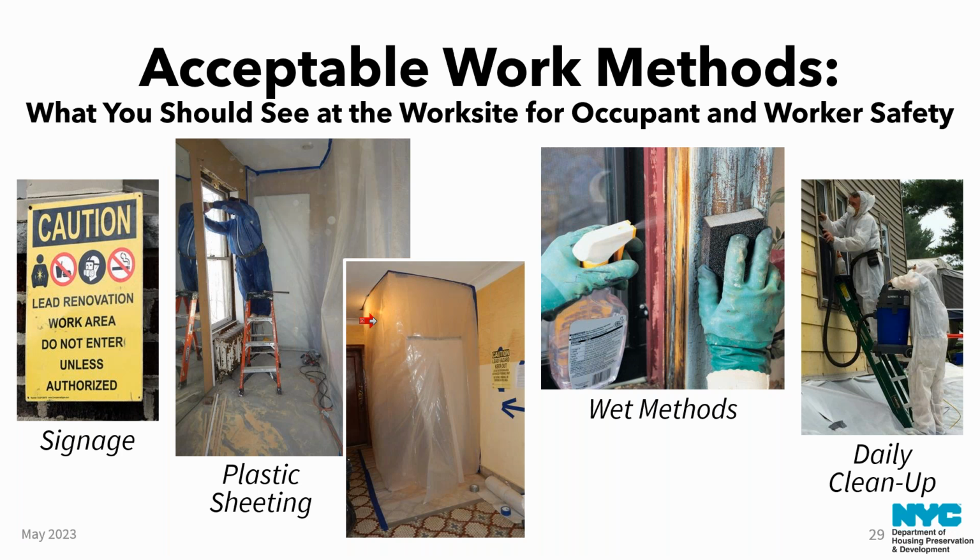The plastic sheeting is going to be placed down around the work site to ensure that any dust that is created is going to fall down onto the sheeting and not fall into the cracks between the floorboards or get into other hard to clean areas within the apartment. You're going to see wet methods. So whenever paint is being scraped, it should be spritzed down with water. That's going to cause the dust that is created from that scraping to become heavier, and it's going to fall down right onto that plastic sheeting, and it can be cleaned easily.